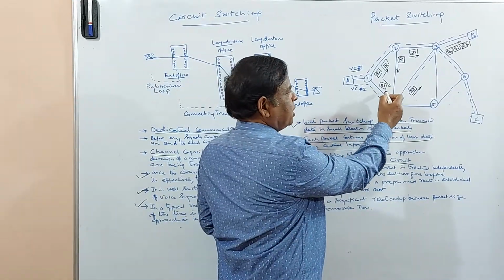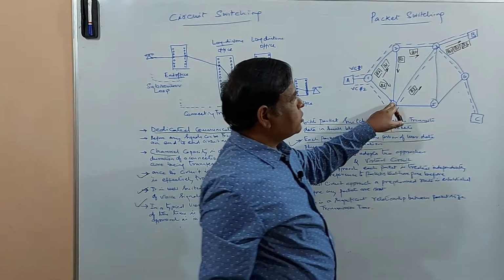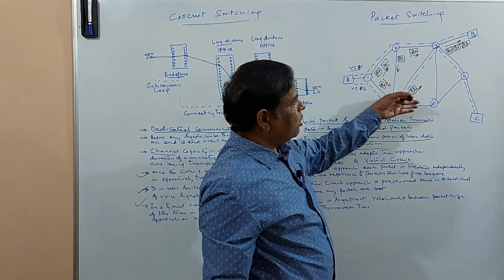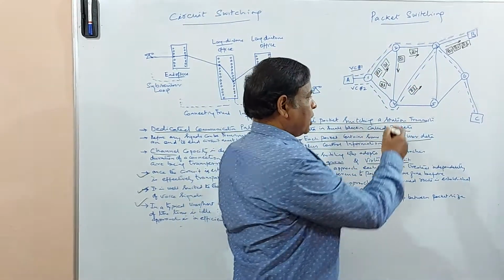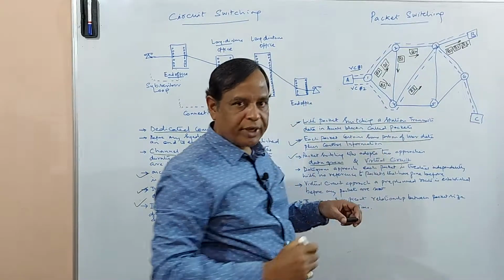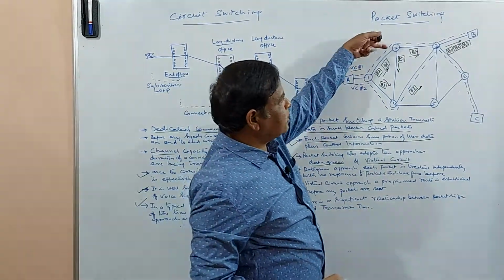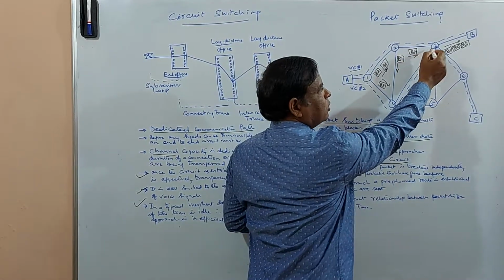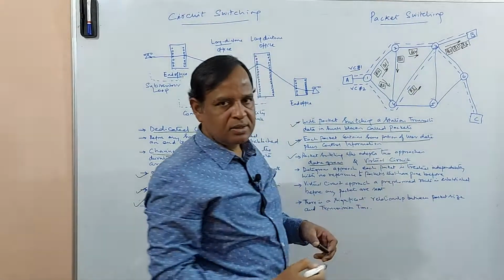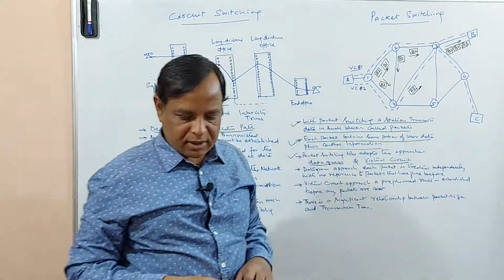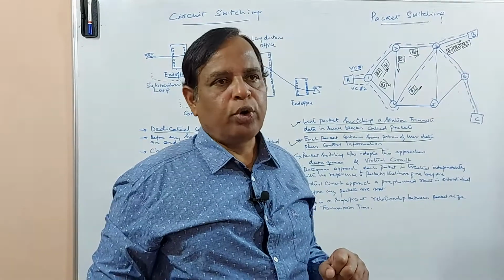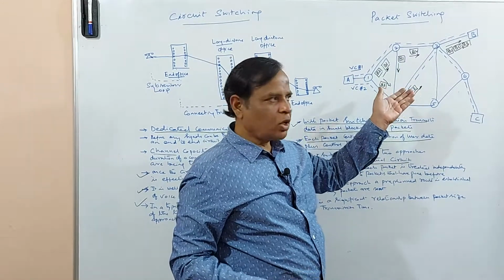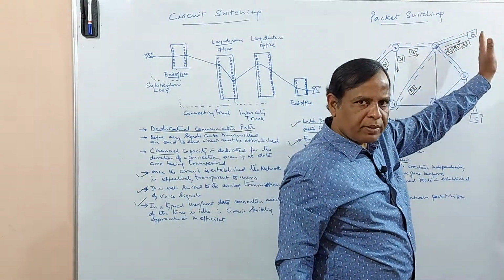Once it comes to node 4, it knows that it has to be sent to 3. It can send either to 2 or 5; the choice is its own. So it may be sending to 3. Similarly, when 2 packets have come to node 2, one packet has gone this side and the other, B1, has come to this side. So in the datagram approach, you find the packets take different paths. Ultimately, they reach the destination B.